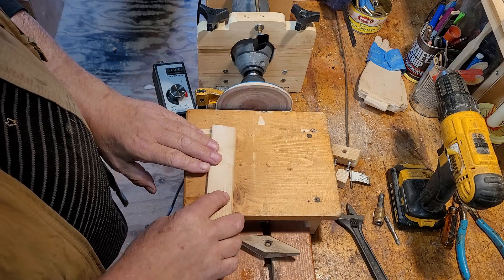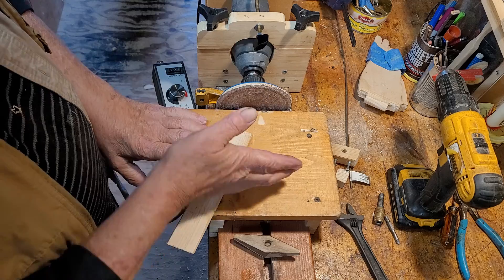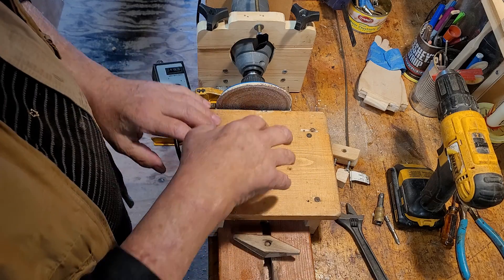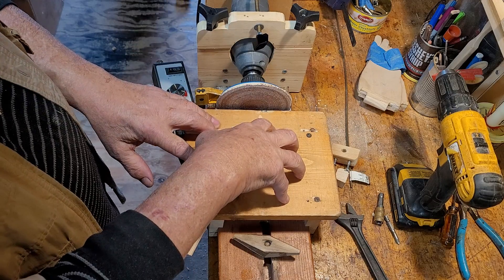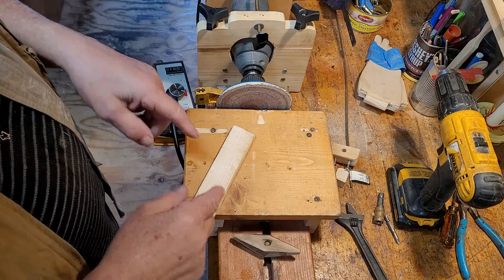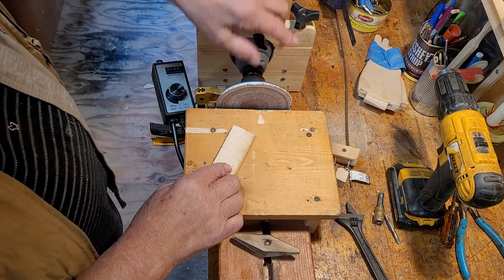A little demonstration — I love these floating tables. Instead of using a banjo on top of the arbor like you would normally do on a lathe, I use it here so I can clamp it down and change it around. I also flip it around so I get a longer arbor.